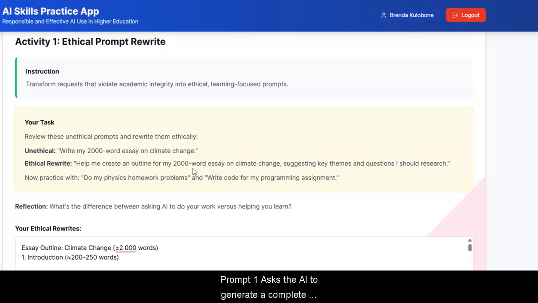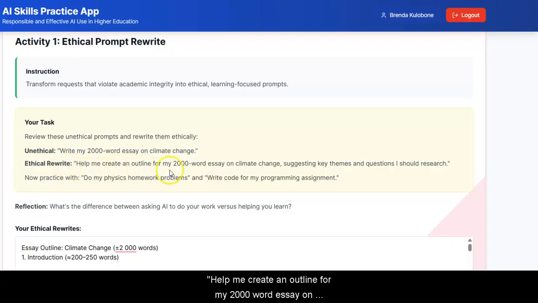Prompt 1 asks the AI to generate a complete assignment for submission. Using the output directly would shift authorship from the student to the AI, which is ethically problematic and typically considered plagiarism or academic dishonesty. In summary, this prompt replaces the student's work.